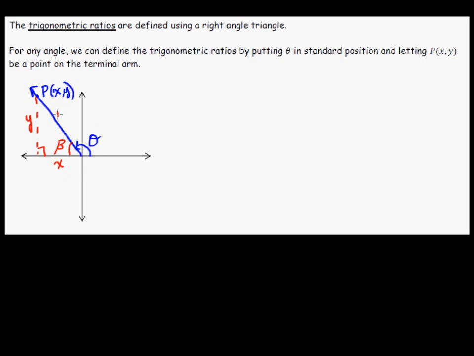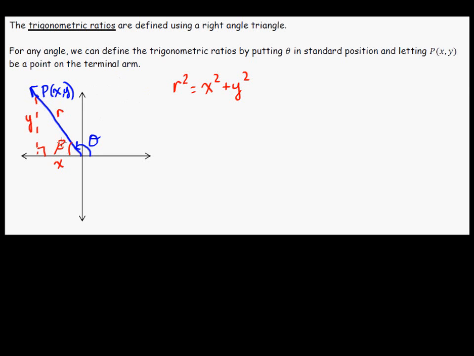And this is defined as r, or in other words, that would be the radius of the circle if I were to rotate point P all the way around in the Cartesian plane. This would be the radius of that circle. Now, r squared is defined as being x squared plus y squared, simply because of the fact that we've got a right-angled triangle here. So that's using the Pythagorean theorem.